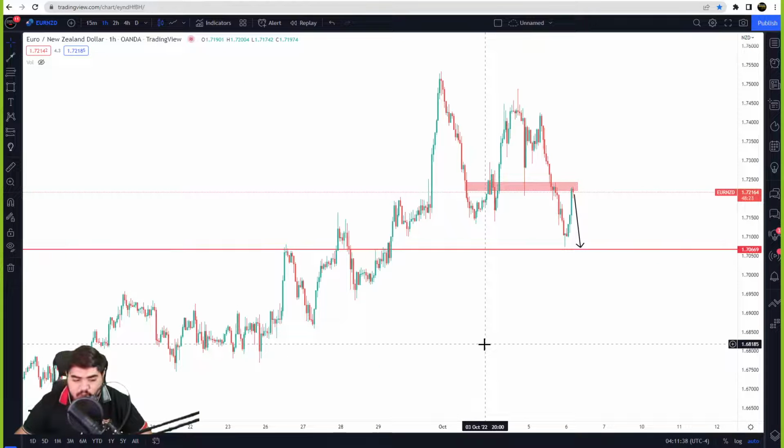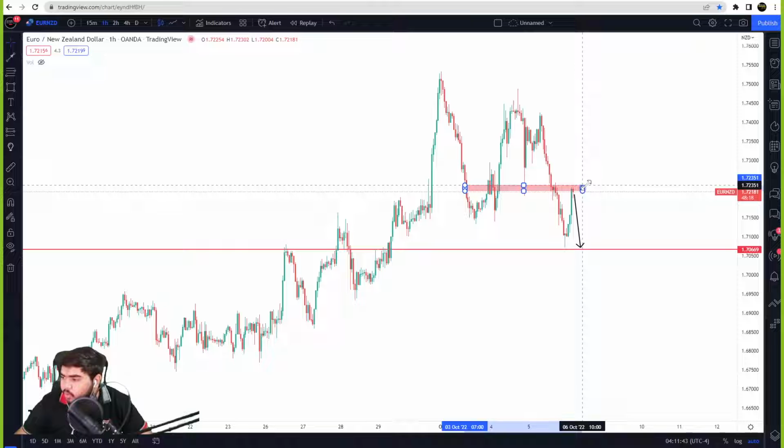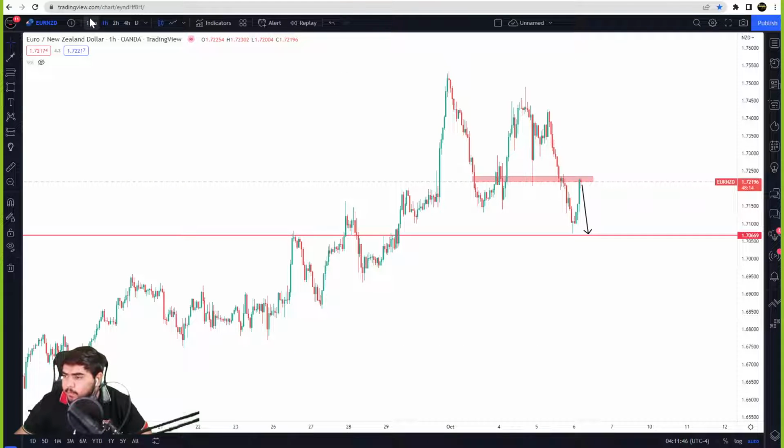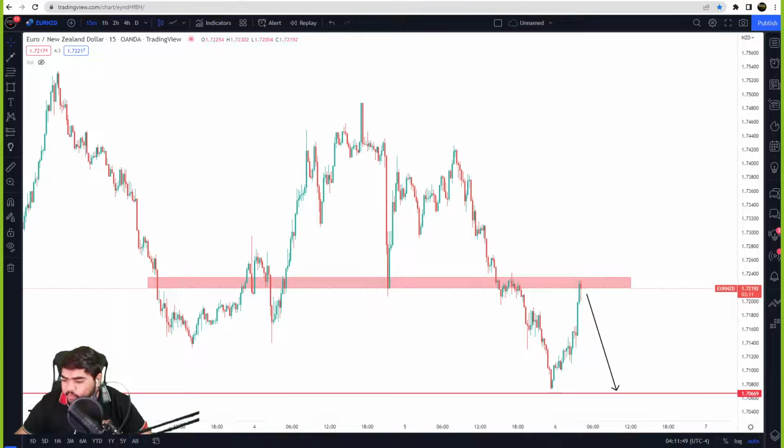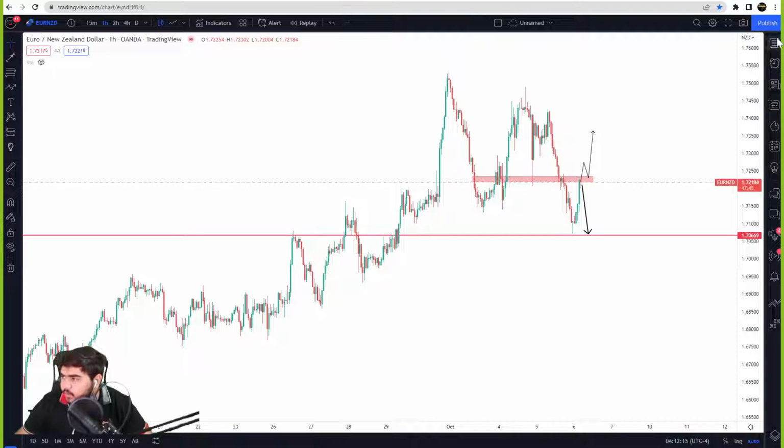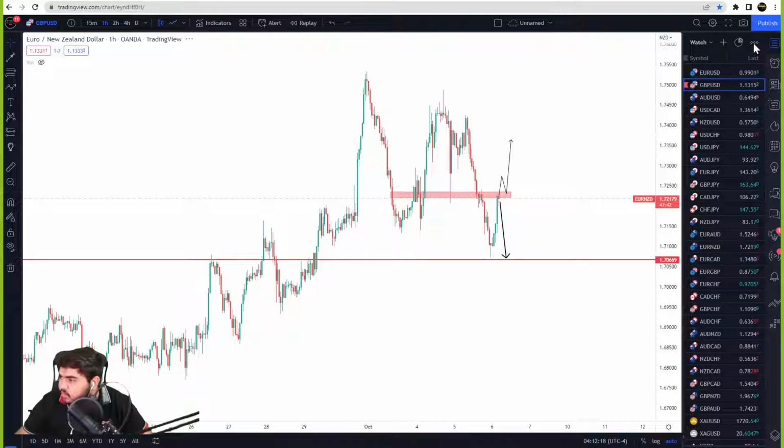If you are seeing the recording of this session, then please comment below how this Euro NZD has basically moved out. Now, the only thing that we want to add here is that if you see some sort of breaking higher, if you see a breakout above, then we should be exiting our selling position and looking for buys on the retest, something like this. But right now, as long as this resistance is intact, we would be looking for selling trades. Right, Asad? Yeah.